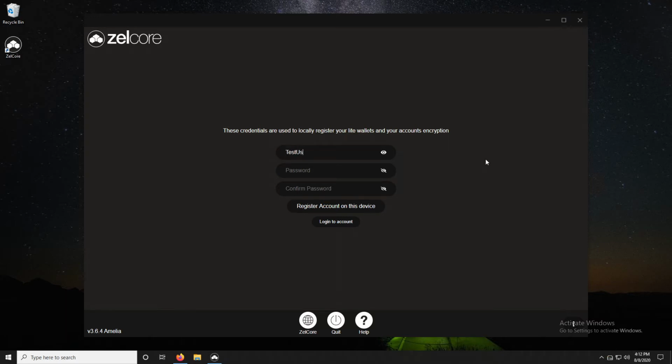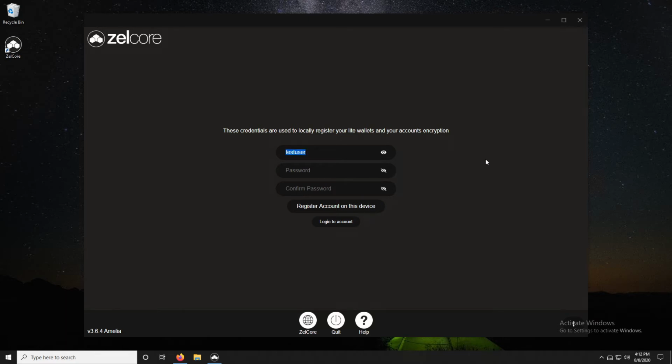So let's say test user. This is case sensitive. So if you, like I have here, capital T, capital U, that will be permanent. All right, so you can't later on try to get to the same account by typing in test user like this. That will not work.